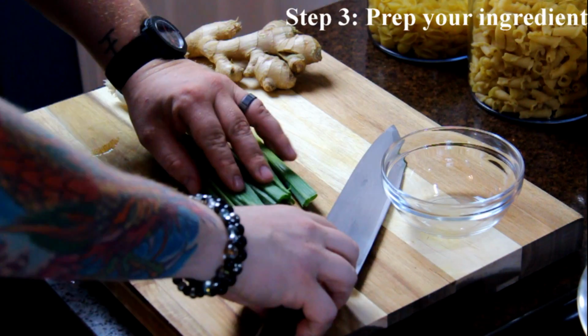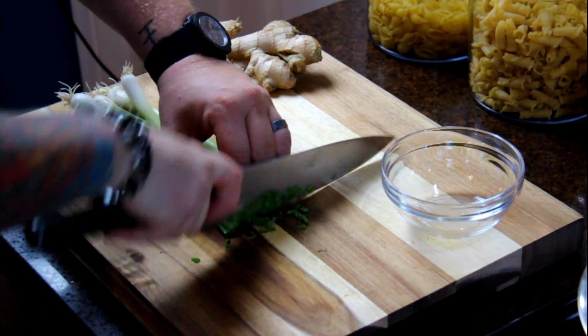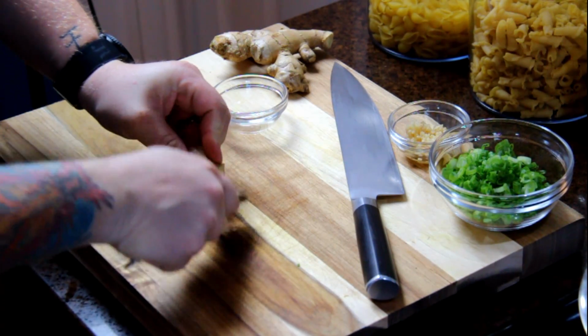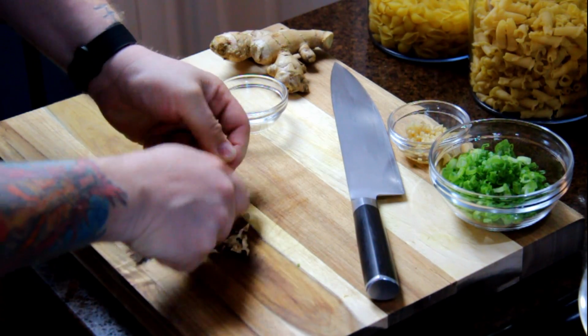Well, now that we've got our pork marinating and our rice is done, let's prep all of our cold ingredients. Now when you're working with the ginger, you want to make sure to peel it with a spoon, that way you don't lose a lot of it.